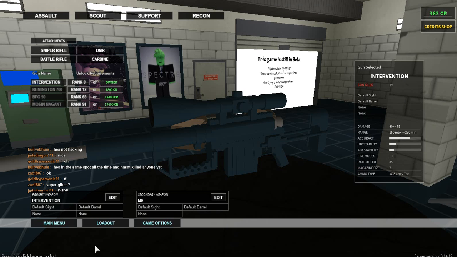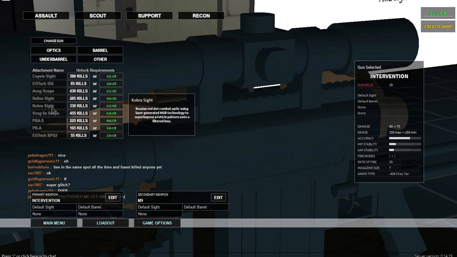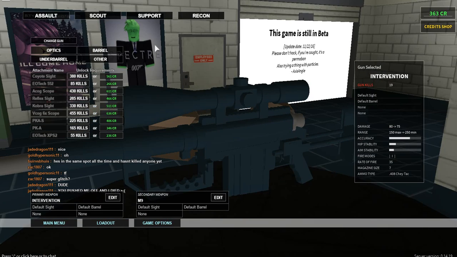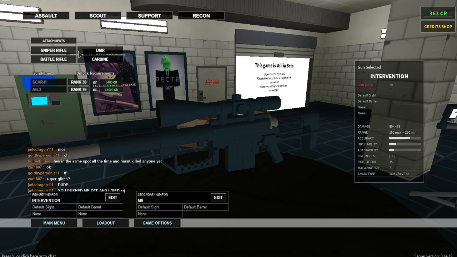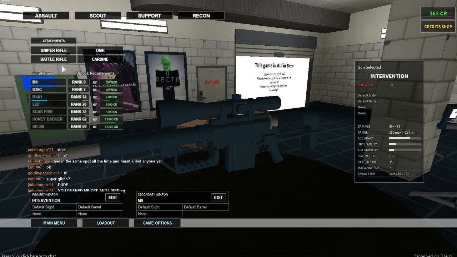Then you have your class traits, which I think is very interesting because you have all these different weapons, dozens and dozens of weapons. I'm actually not looking at the guns, but at the attachments. So these are all the guns. There's probably around 15, 20 guns in the game, and they're all pretty good. I like most of them.